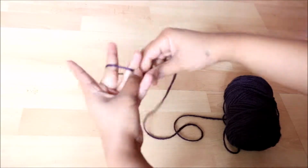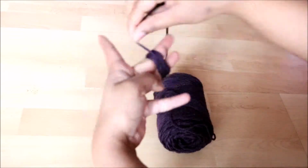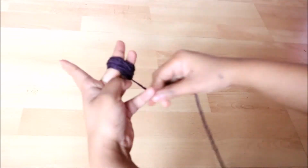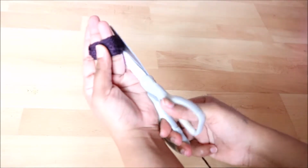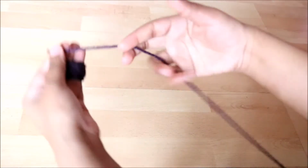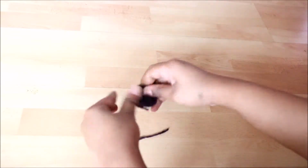Now we're going to make some pom-poms. Take any chosen color yarn and wrap them around your middle and ring finger together. Do it 25 to 30 times depending on how thick you want your pom-poms to be. Then cut off the end once the loop's done. Now cut a small piece of yarn and wrap it around the middle of the loop and tie it appropriately like so.